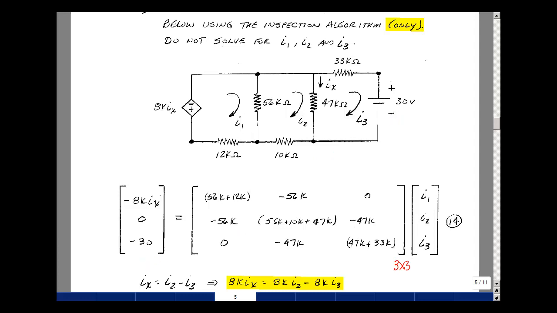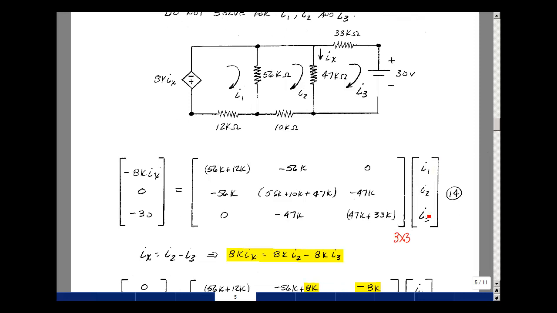This is worth 14 points, took 2 points off for each error entry, stopping at 0 if there were that many errors. I've got three unknowns here, i1, i2, and i3, and I've picked up another unknown, i sub x. But i sub x is related to i2 and i3. In fact, any voltage or any current can be expressed in terms of the mesh currents. i sub x then would be equal to i2 minus i3. It agrees with the direction of i2, it disagrees with i3. Now we're going to multiply that by 8,000 and bring it on the other side of the equation. So 8k times i of x would equal 8,000 i2 minus 8,000 i3.